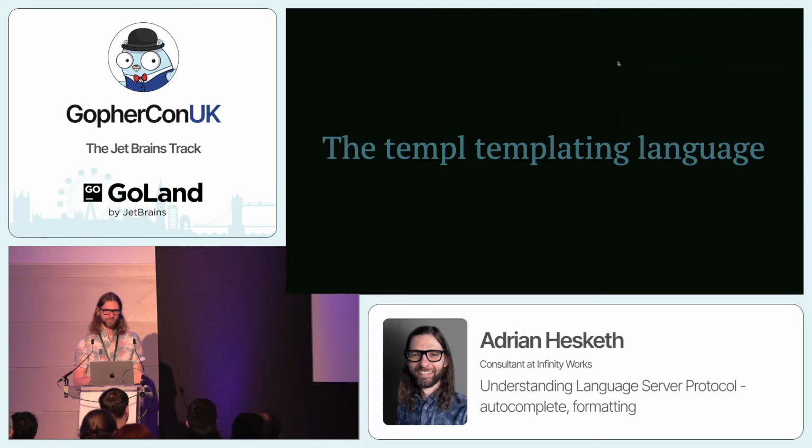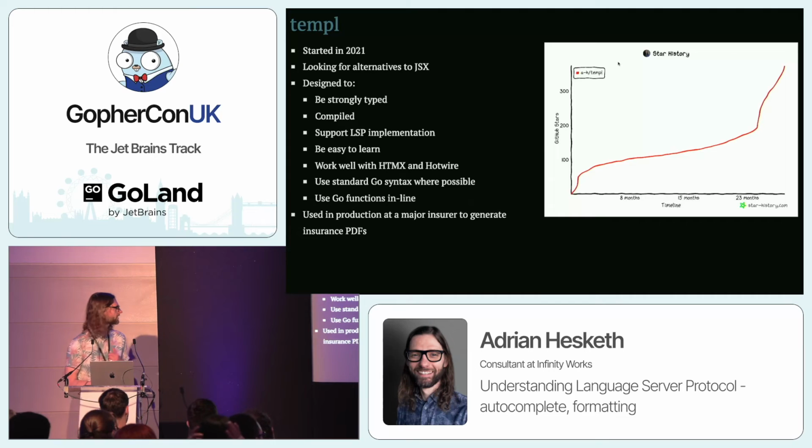Over the last few years, I've been using these techniques to build a templating language for Go. I started it in 2021, and it's kind of like JSX in the JavaScript ecosystem, or Razor Pages in C#, but for Go. The uptick there is a Reddit post. Basically, if you want to publicize your stuff, stick it on Reddit. It seems to work. And it's strongly typed, it's compiled, and I wrote it so that it would support an LSP implementation, so you could get autocomplete and stuff when you're making HTML pages in Go.